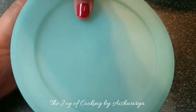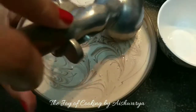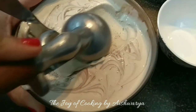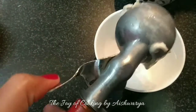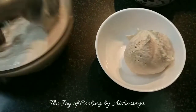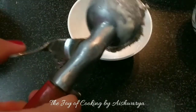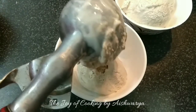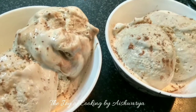So after 8 hours, the ice cream is set properly. Now I will scoop it out. It's lovely, perfect texture. Mocha ice cream is ready. 2 scoops per person. Perfect. You may sprinkle some cocoa powder onto the top. And this is how our mocha ice cream is ready.